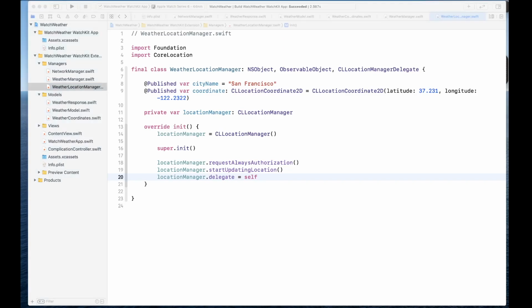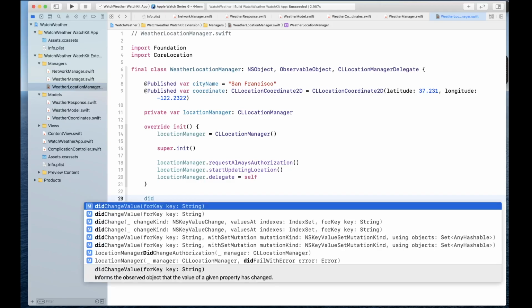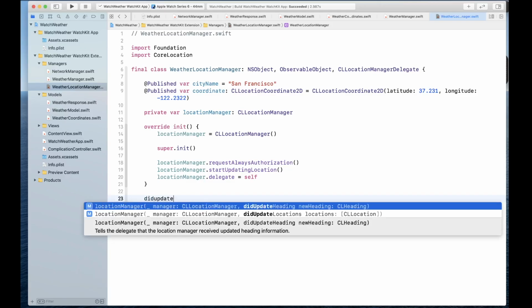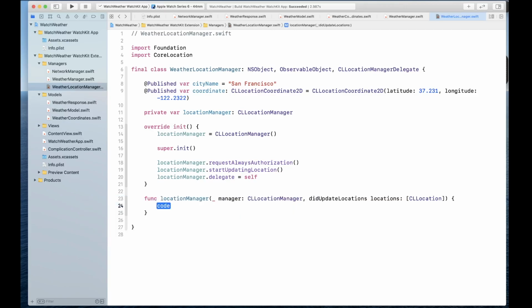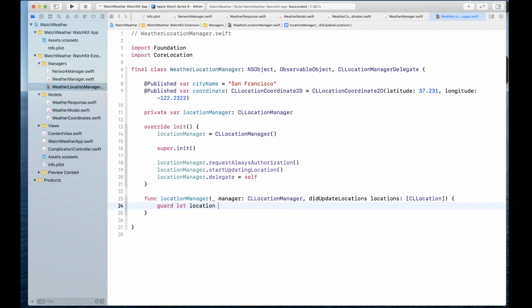Okay, now we want to somehow get the results of this location monitoring. So we're going to implement a function called didUpdateLocations, and we get locations out of this. Every time the user changes location, this function is called. So we're going to simply say guard let location = locations.last else return.